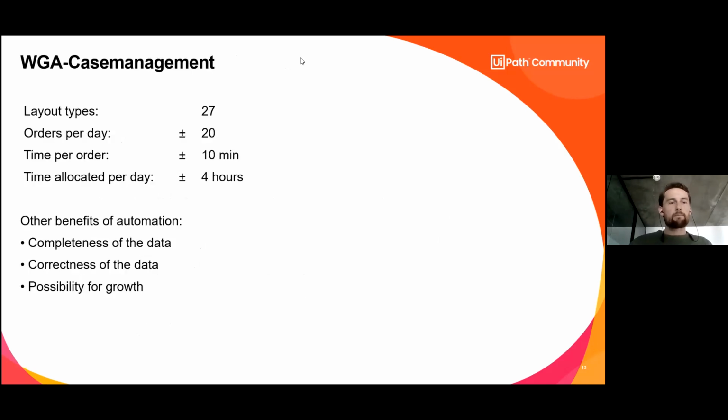So there are 27 types of documents, which is quite a lot. There are about 20 orders a day. When a person does this job, it takes about 10 minutes per order, which comes to about 4 hours a day.